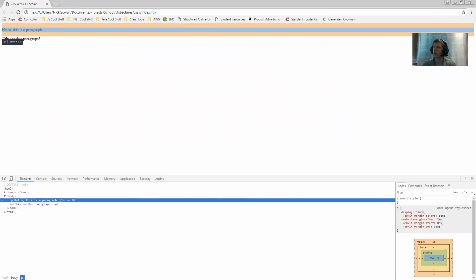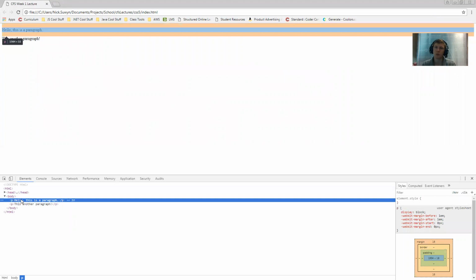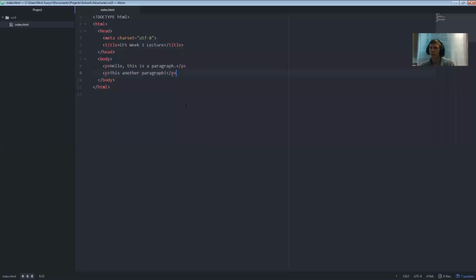This is a block element. It takes up the entire width. See how it goes all the way across when I inspect it? And so anytime you put a new block element there, it will show up below the one before. The other type is called inline. Inline elements will show up side by side.